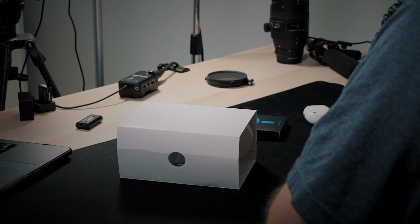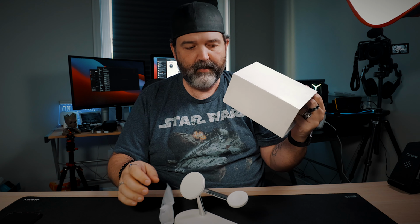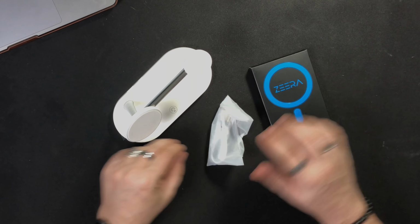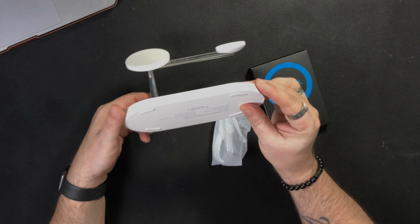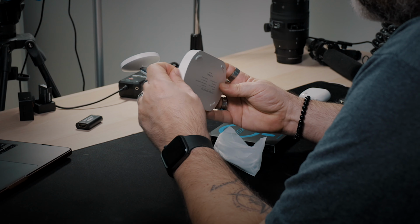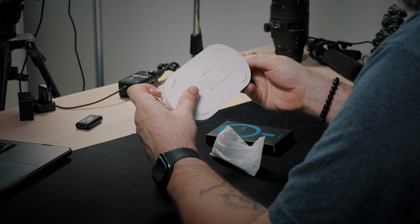Okay, put this back away. Hopefully I didn't stab anything. And reveal. And cable. Very cool. So this is kind of what you get, right? This, and this. So this is the stand. It's very nice. It's got some little stickers on it. Just kind of take those off. Yeah, I like that.